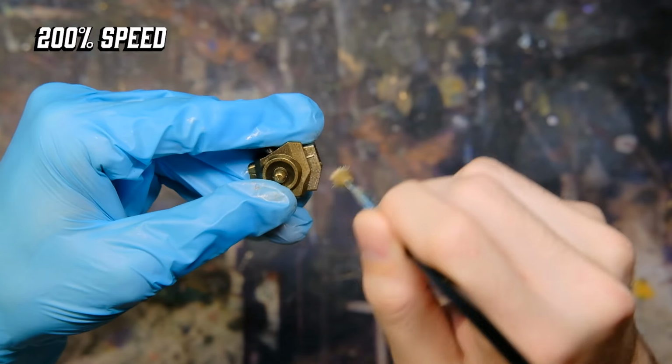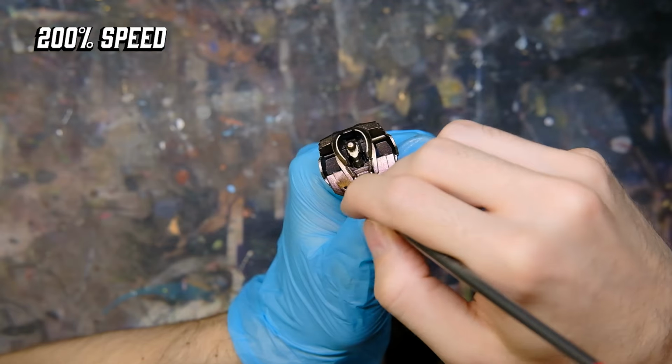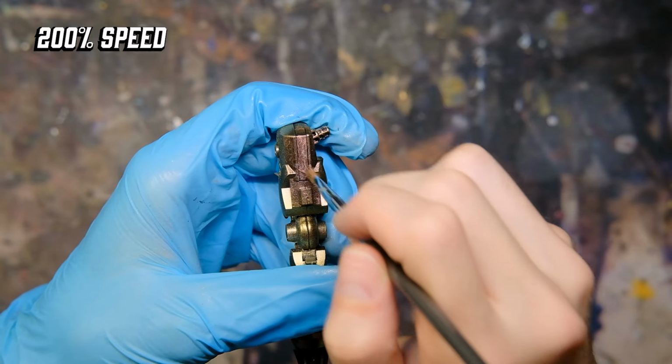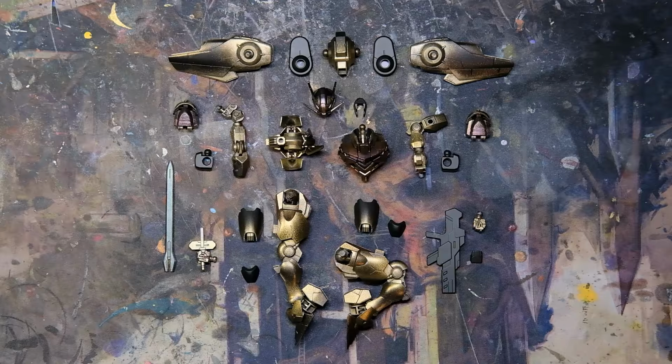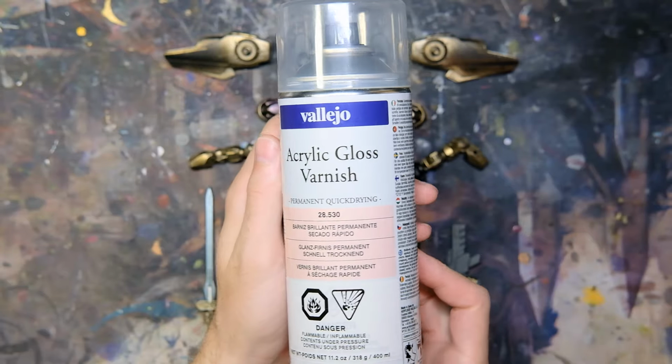I also applied some more shifter paint to the armor sections to ensure they had a good sparkly look to them. Once I was satisfied with how these parts looked, I shaded the recesses with Nuln Oil, taking care to not let the excess pool anywhere, and then protected it all with a quick spray of gloss varnish.